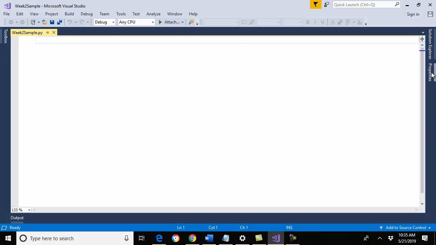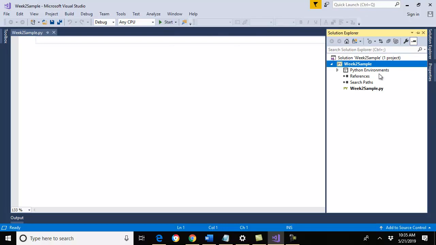All right. If we look at our Solution Explorer, you'll see that it created a solution for us called week 2 sample, and then basically it created this .py extension. This right here is the only thing you need to hand in to me. So when you're uploading your programs, you don't really need to zip this file and create the whole thing. You can, but I'd rather you just go ahead and upload the .py. It'll make it a lot easier for me to look at things, and that's really the only thing you need to have for it to be interpreted and to actually work.